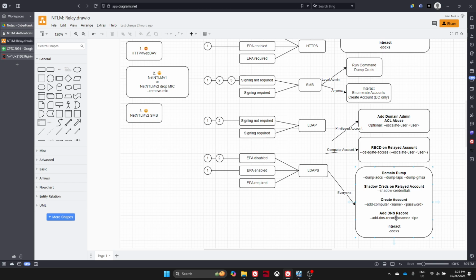But if you're relaying, if you initially got authentication material for Bob, and you relayed to LDAP, and you configured shadow creds for Bob, that itself is not a vulnerability because Bob has access to his own key credentials. But the fact that you could get that authentication material in the first place is the vulnerability. So if you got it through LLMNR poisoning, the vulnerability is LLMNR enabled. Okay, cool.